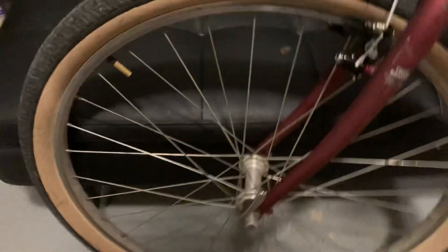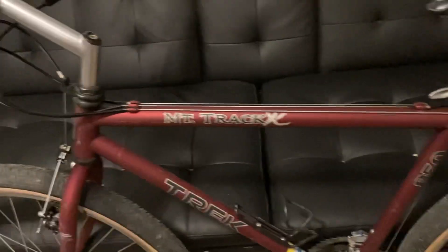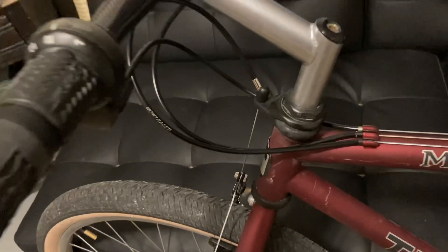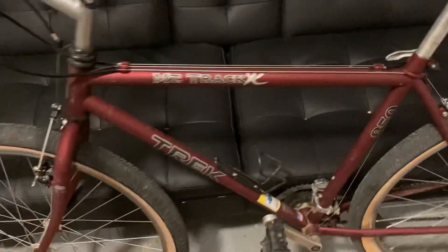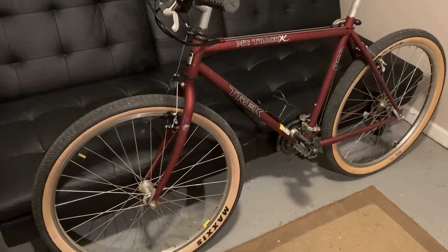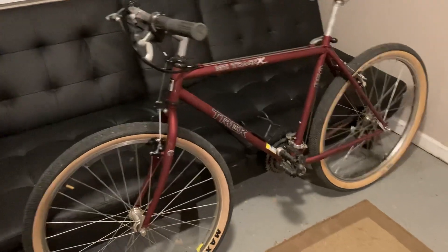This paint job is nearly perfect. It looks like they had some brake work done, probably along with the new handlebars. Anyway, I look forward to riding this. I don't think I'm going to go on any hardcore mountain bike trails, but I think it would be a good bike for some easy flowing trails — maybe just the greenway.